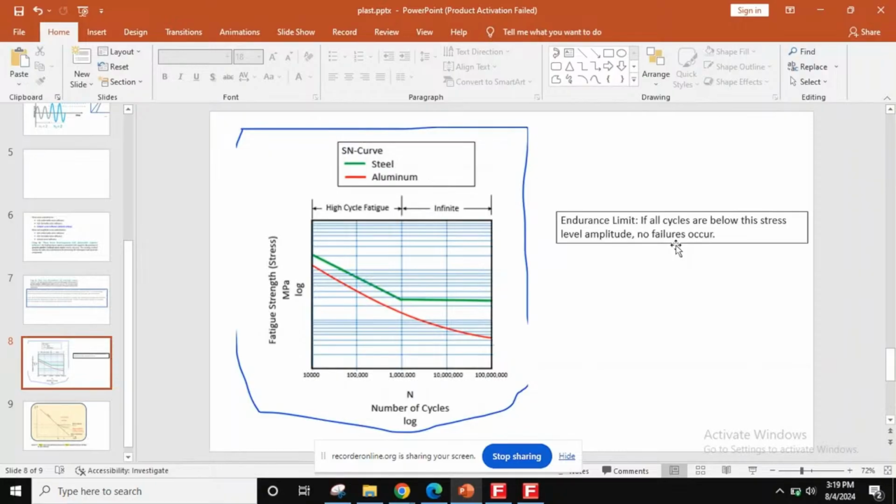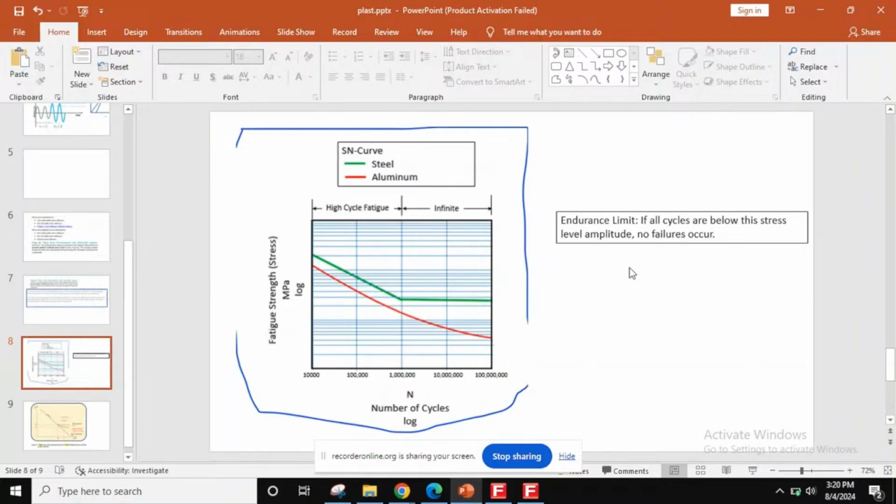The material endurance limit is that limit: if the amplitude stress is below the endurance limit and there is no mean stress, then the life of that component will be infinite. So in a basic sense, when the mean stress is zero, if the amplitude stress is below the endurance limit, then the life of the component is basically infinite. It will never break in the cyclic loading.